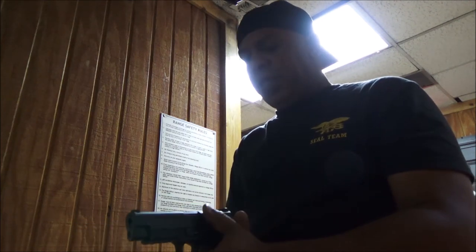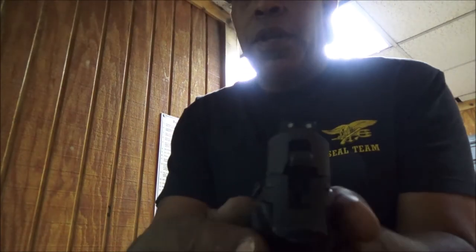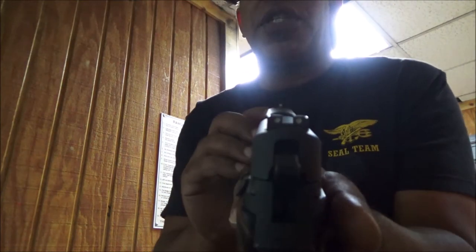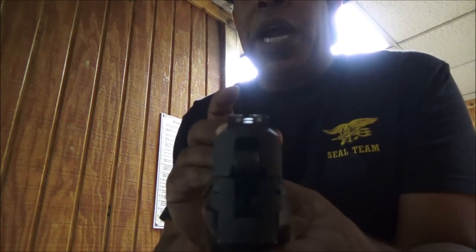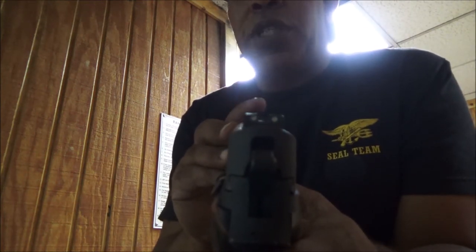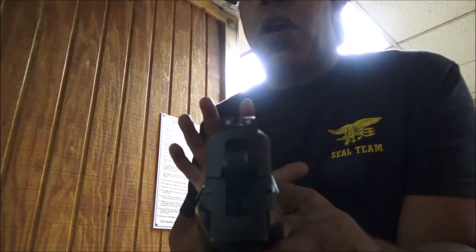Then what you do is, for aiming up your sights, okay, you see there's the front sight here. I don't know if you can see. Front sight, rear sight. When you're aiming, you want your front sight in focus, rear sight blurry. Your target's gonna be kind of blurry.